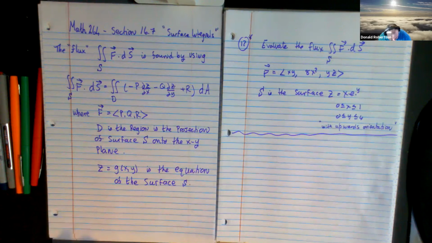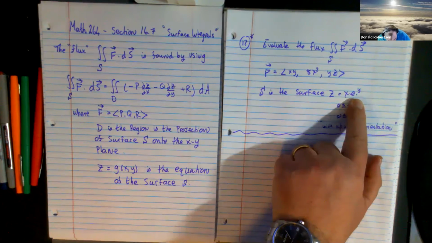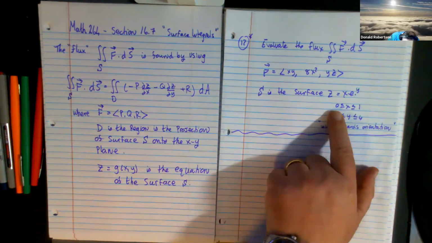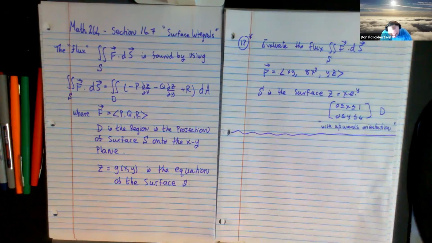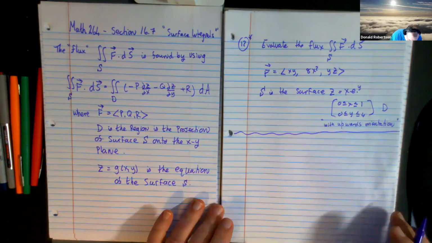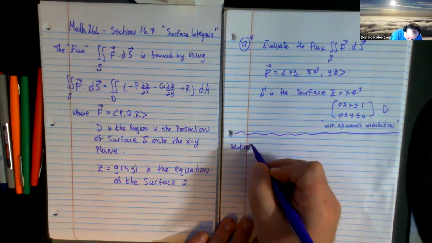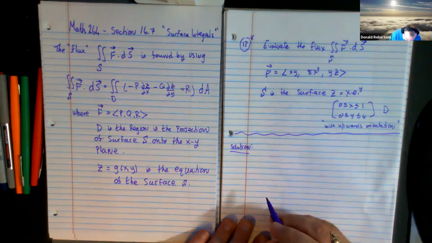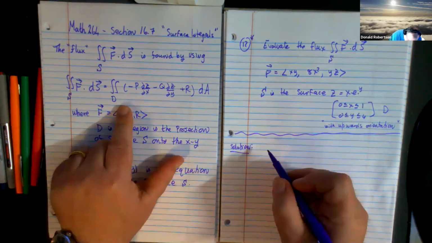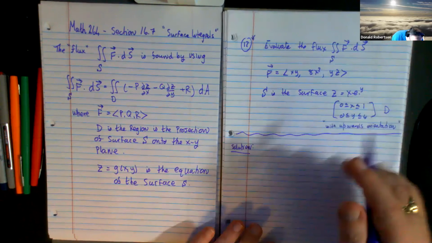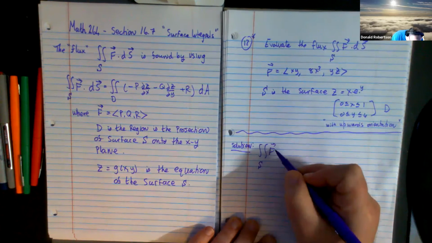Here is our vector field, and the surface is this weird looking guy, and essentially that's D. So they've told us, and this one is an upwards orientation, so that's good news. So to get its solution, what we need to do is, let's see, what do we need to do? Well, since I know D, pretty much everything is ready to go.